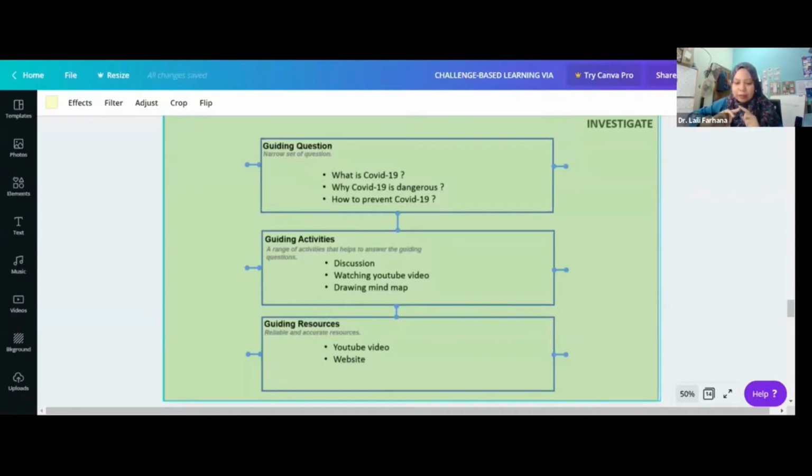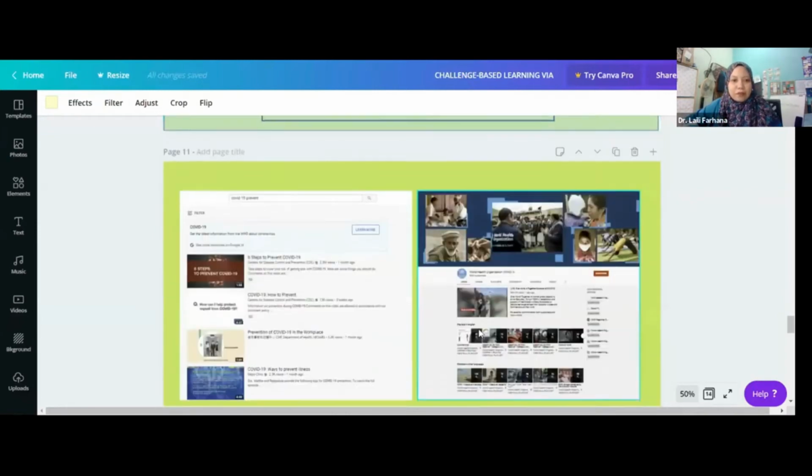First, limitation in terms of resources, in terms of time, and in terms of mind. So here we have a strict guiding resource: we only use YouTube videos and websites. When we ask our student to get the information from the YouTube platform, you have 2 options.